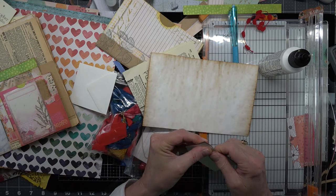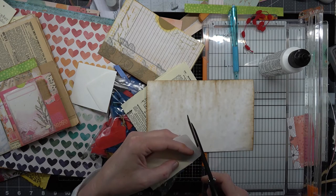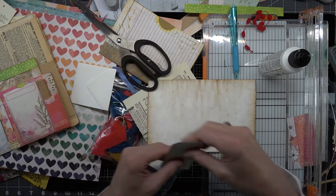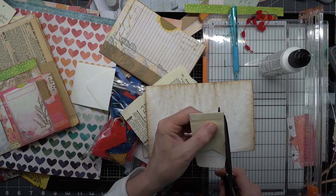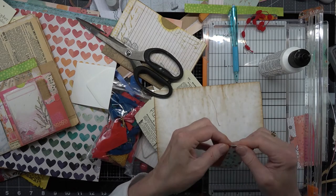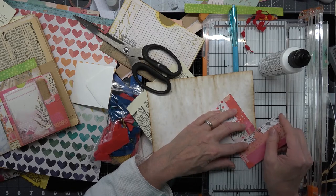Okay. Scissors. Careful, and you don't want to slice the whole thing open. That's for sure. There we go. Look at that. We did it. Little envelope. Yay! And I think maybe we'll put this little flower right there.